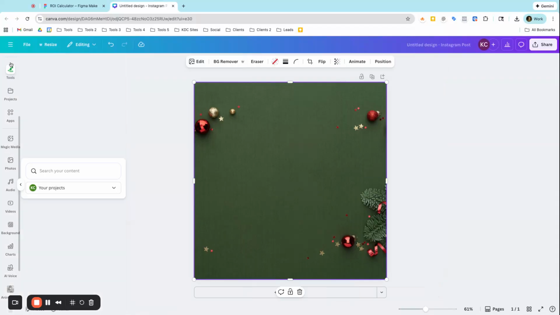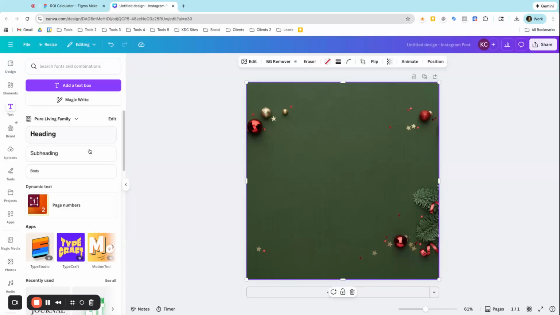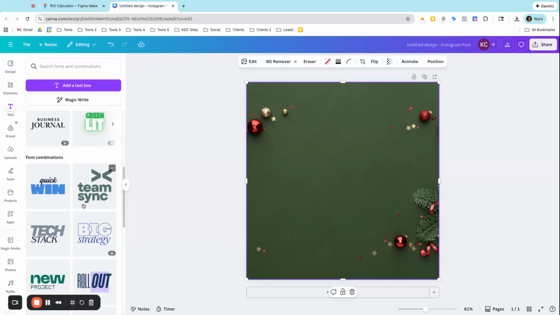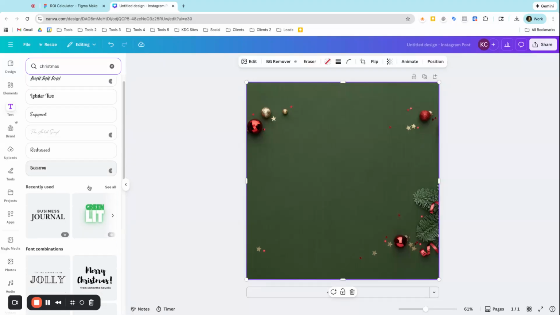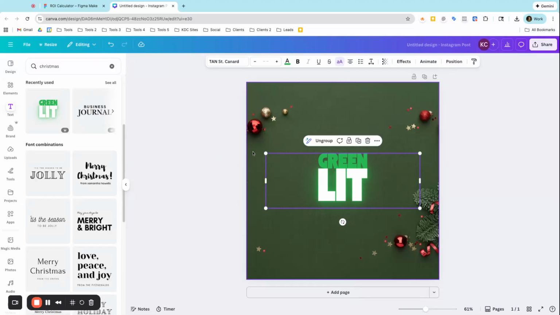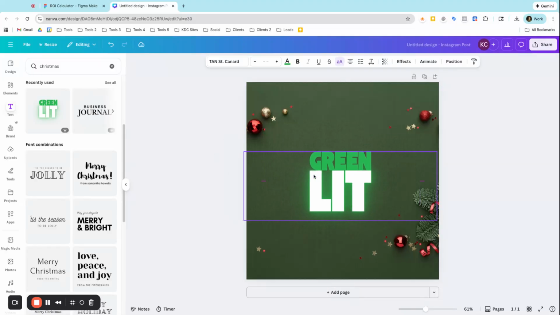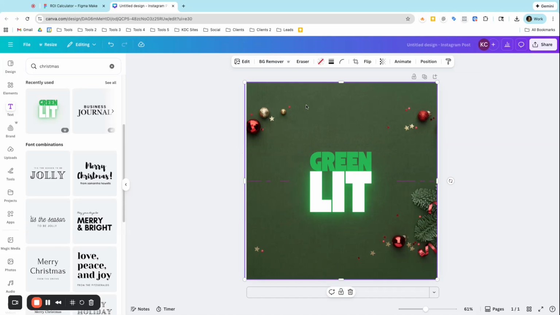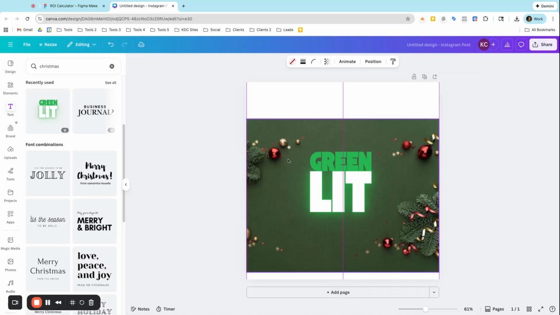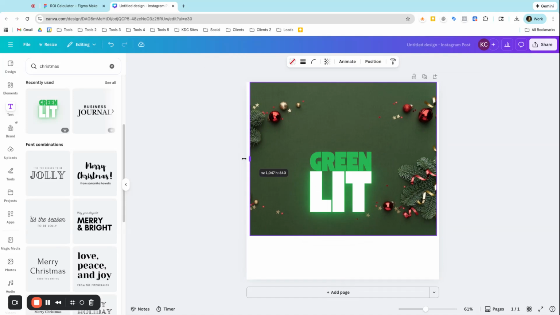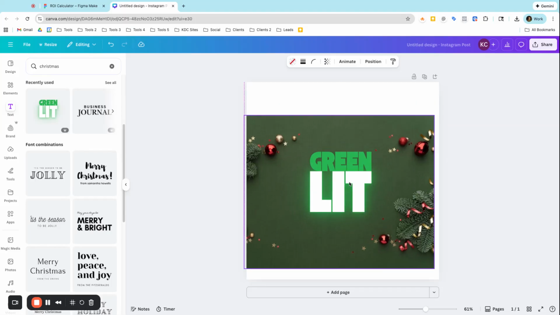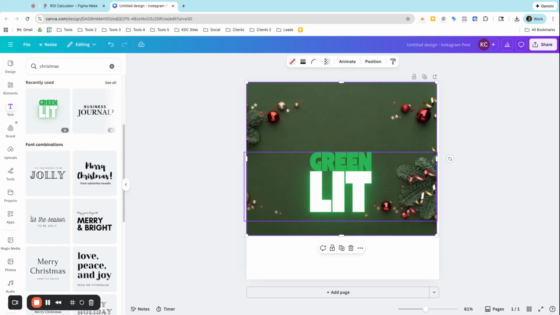If this was a social media image, let me add some text to it here. And we could type in Christmas. And we could add some text to our image here so we get something like this. So grids are great. And then of course, if I wanted to tweak this, I can resize it. And let's say I just wanted the grid here, but the text below. I can do that once I get my grid how I want it.